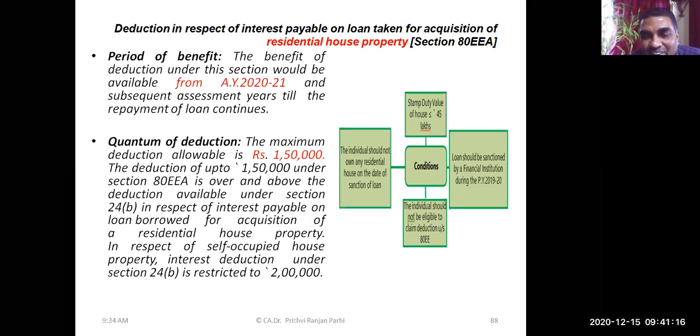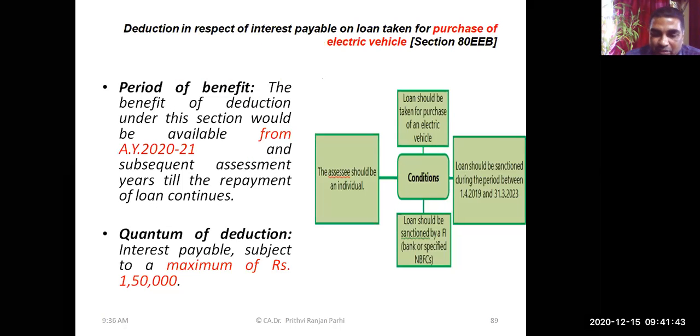Okay, now I think your query is answered. Yes. The limit is 3,50,000 rupees, but provided you should have paid that much interest. When I say it is over and above, it means that much interest should have been paid. It is not that the same interest you can claim in 2 places. Is it clear to you? Yes, sir. Okay. Now, should we enter into the next provision?